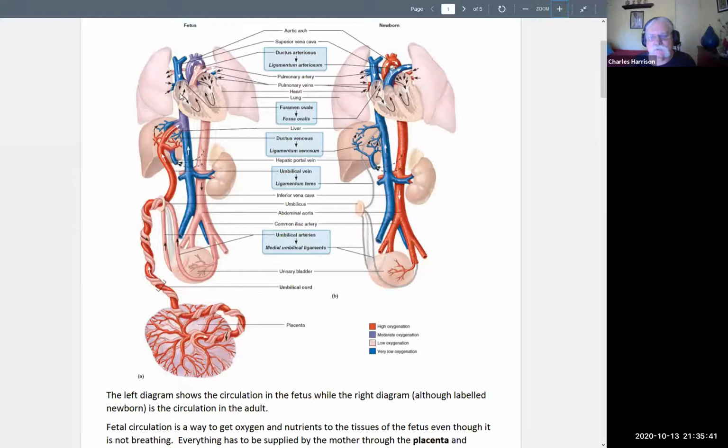One thing I don't like about the drawing, and I don't want you to be confused by it, is that when this deeply red oxygenated blood hits the vena cava, it should at least turn it pink. They have completely ignored the fact that oxygenated blood is going in. It's partially oxygenated in any event right now. Okay, the blood enters into the right atrium. It can go through the tricuspid valve into the right ventricle. Nothing unusual about that part. And out through the pulmonary semilunar valve and the pulmonary trunk.